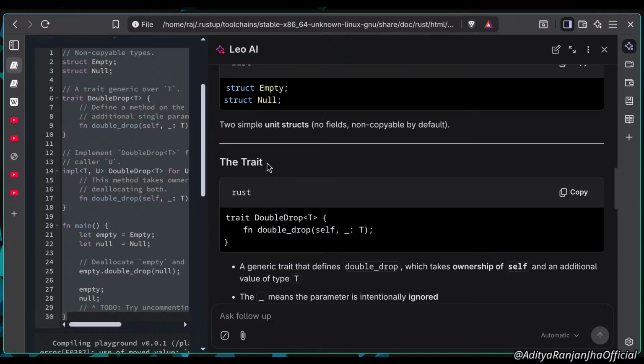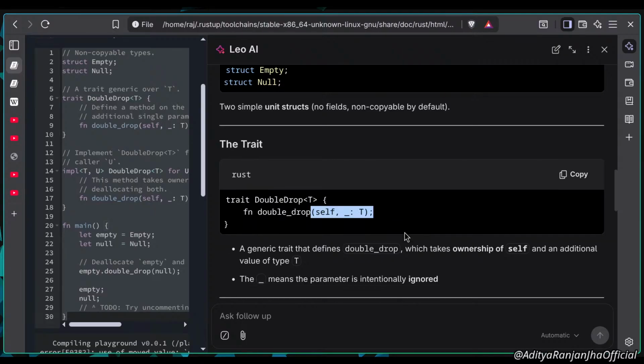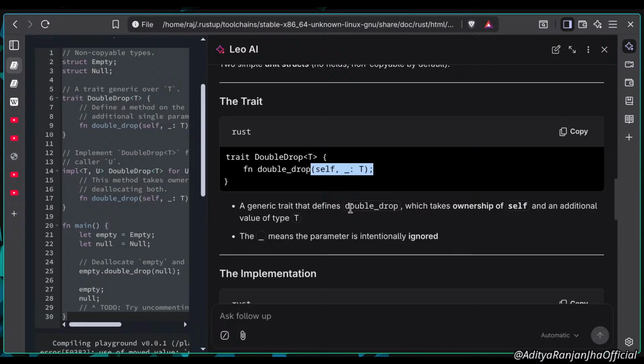All right. Now the trait. We have defined a trait which is double drop. Exactly. It has a T. It is not generic because we have not defined it over here. Then it says fn double_drop(self, _: T). What it says is a generic trait that defines double drop, which takes the ownership of self and an additional value of type T. So whatever the type T is, it takes that value too.